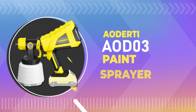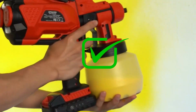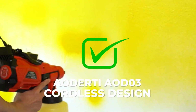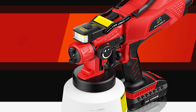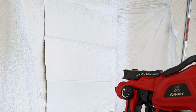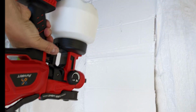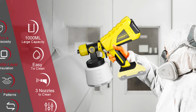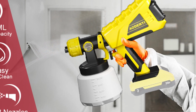Number 6. AODERTI AOD03 Paint Sprayer. One of the standout features of the AODERTI AOD03 paint sprayer is its cordless design. It's powered by DeWalt 20V and 60V flex Li-ion batteries. This paint sprayer boasts a high power motor, allowing you to work efficiently for extended periods. It comes with 3 different nozzle sizes, making it versatile for various surfaces and projects.